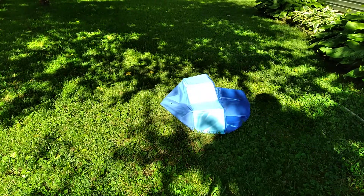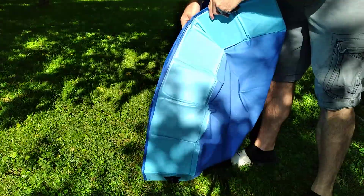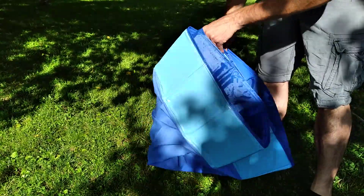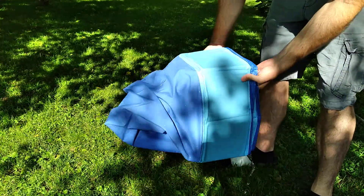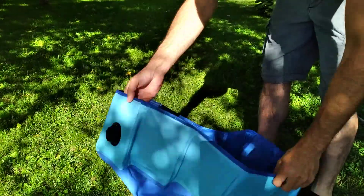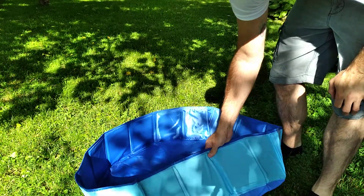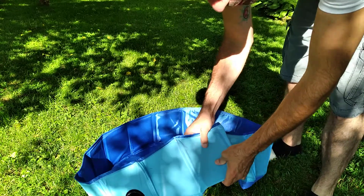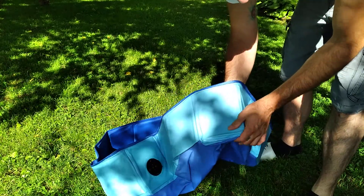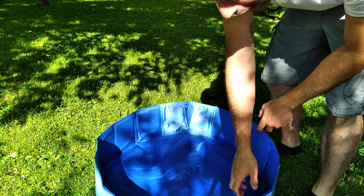It is collapsible and foldable. It came neatly packaged but I can't get it packed the way they had it, though it fits nicely in a Walmart sack so you can put it up pretty easy and get it out of the way. What I do like about it is the size. It was only about $12 shipped. It's pretty durable, it does not leak — the sides are made out of plastic rather than cardboard. The liner on the bottom is thick and durable feeling.